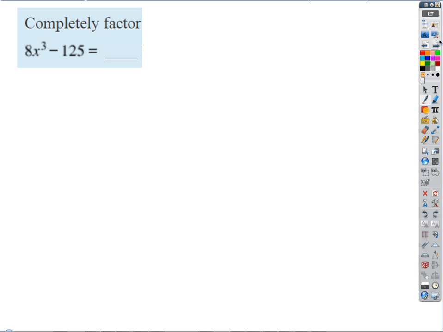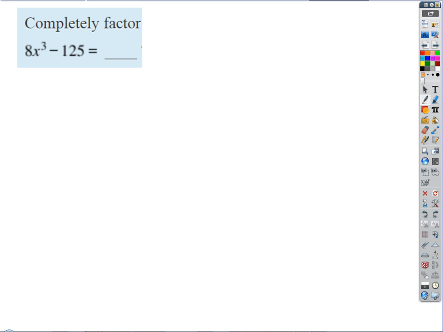Now let's think about this in terms of a strategy, right? We're eventually going to move up to bigger types of problems, but we're starting off today only dealing with two-term factoring problems. So these are going to be the ones where the only possibility is going to be a sum or difference pattern, but we always want to try to do something first. What's that going to be? What is it that we're always trying to do first? Before we go any further.